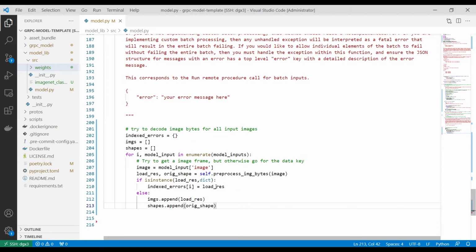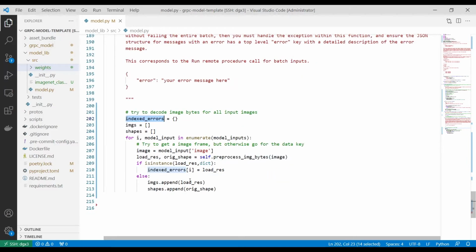And if it's a dictionary, we're assuming that there's some error. And so what we'll do then is add that particular error message in dictionary form to our indexed errors. Otherwise, we'll append it to our images and keep track of that original shape. This ensures that we are successfully handling any errors that may occur in a batch on an individual input by input basis and only pass the network legitimate input files or images.